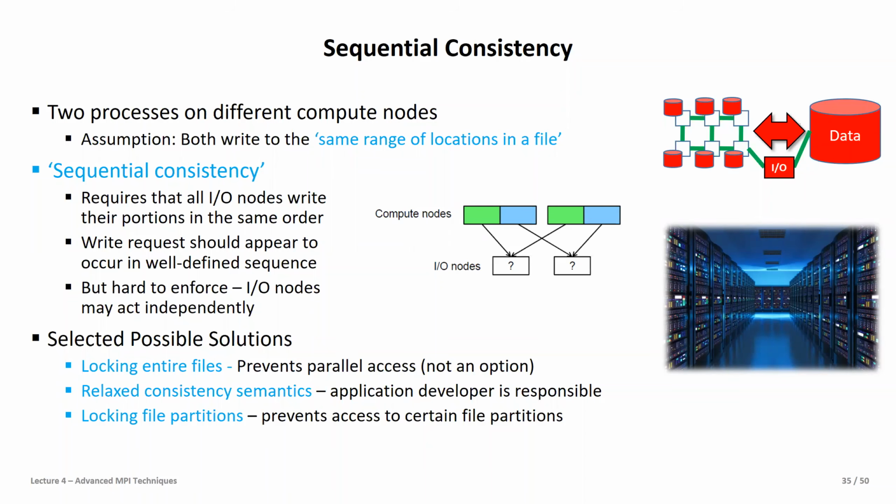So of course, what you know from your serial laptop is locking entire files, more or less. At least they will give you a hint when you open another text editor on this file and say, actually, you probably cannot save the data because it's open in another application. You can do relaxed consistency semantics, where in the end, you yourself are responsible. You don't take this locking of files. So you're responsible yourself as a developer, and then having file partitions. So basically certain parts of it.